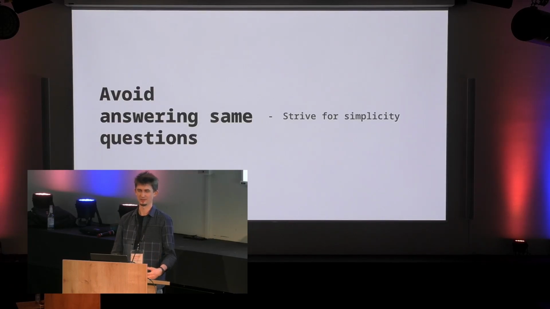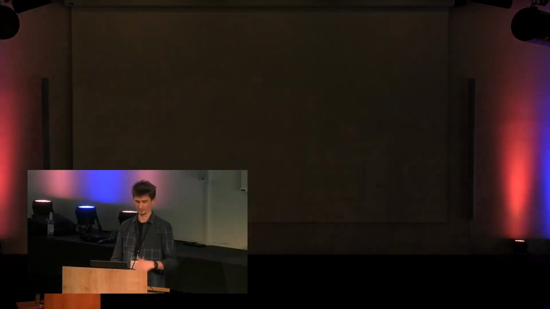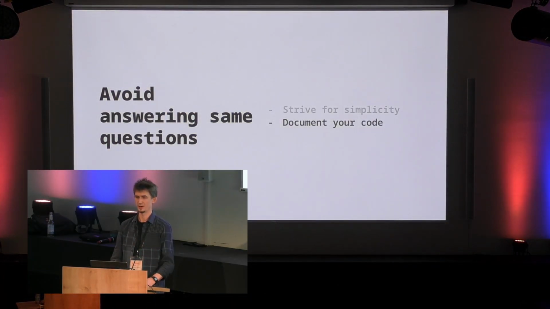Maybe there is a way to fix this, because you don't want to spend your time answering the same question all the time. One of the best ways to avoid doing something is to simplify the thing to the point that it is not possible to have questions, right? Everything is so simple that people just don't have questions. It's not always possible. That's why from time to time we document our code, right? We try to help people to find answers themselves. And the better you document, the fewer questions you have.